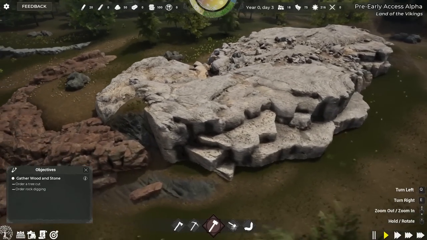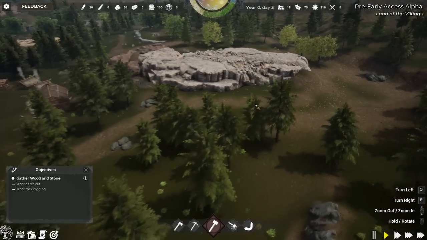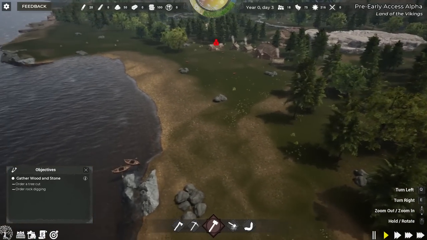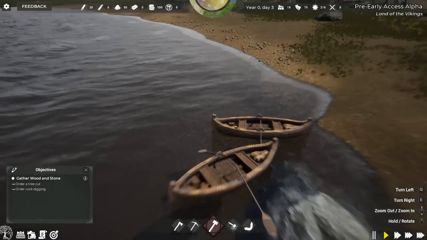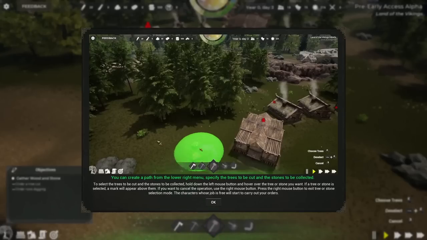So each of these could be different things to mine, perhaps coal and other materials to build with, so that's good. But it's not just like a shoreline build, although it does certainly look beautiful. Hey, and even some little boats here. Very nice. All right, well, let's get started with what they're asking us to do then. Let's go ahead and cut down some trees.